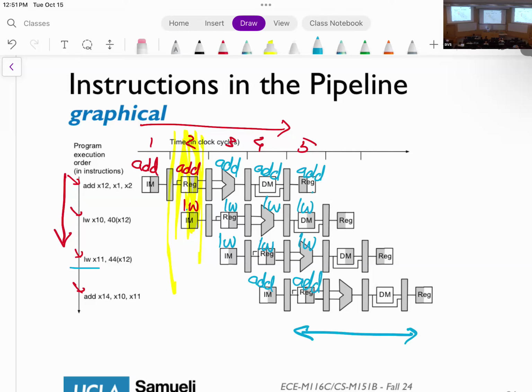And then at this point, this instruction is done, so there's no more add. The load word goes here, the load word goes here, the add goes here. Then this one is also done, so this load word goes here, this add goes here, this is done, this add goes here, and done, right? So essentially, I'm going to have 6, 7, 8 cycles to finish every instruction. Does that make sense? Any questions? Yeah.